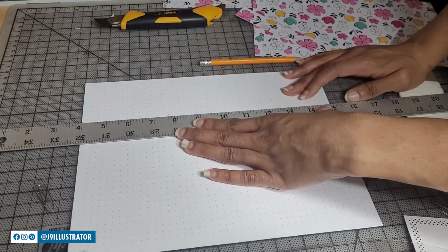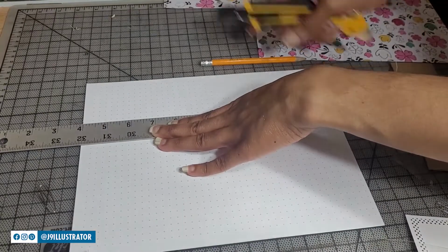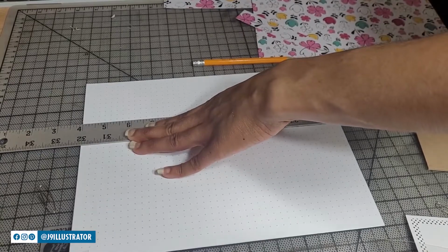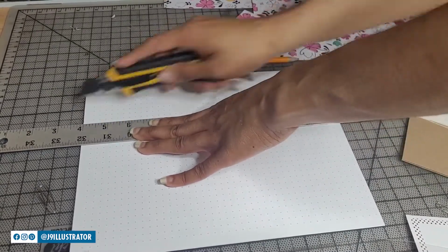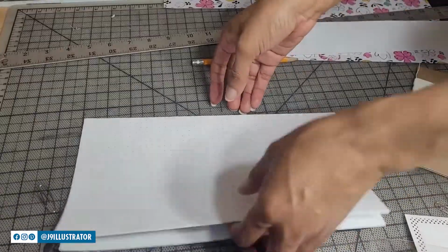Always press down on the ruler to make sure that it does not move while you're cutting it. Otherwise, it's going to ruin it. Don't move it until all of the paper has been cut off. Toss the excess, unless you want to keep it for some reason, but you could just toss it.